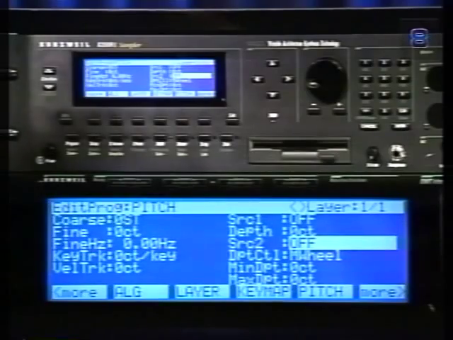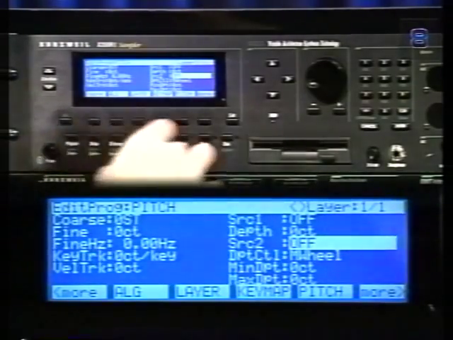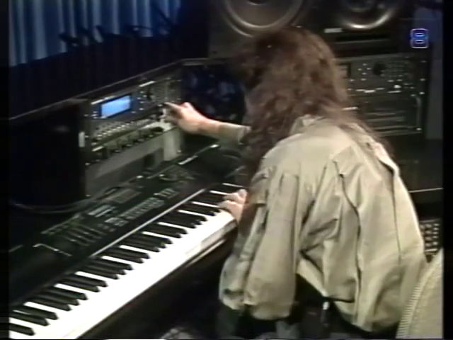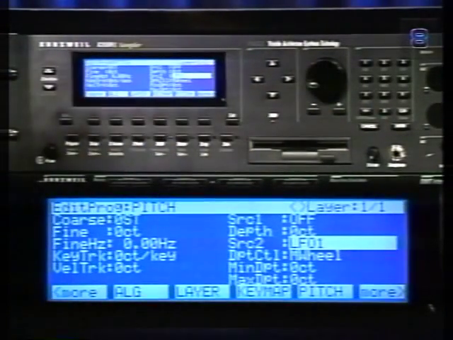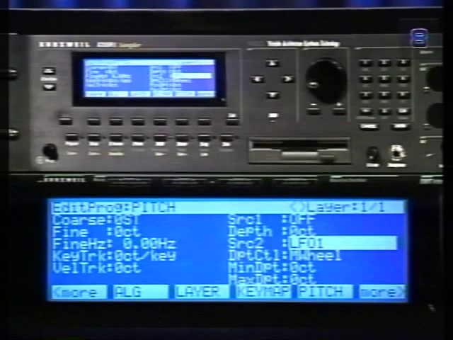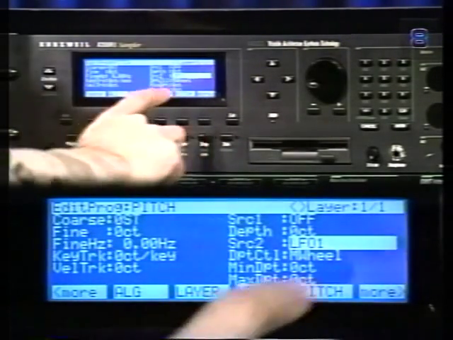Each of the internal control sources is assigned to a key. If you have certain control sources you use over and over again, you can quickly call them up by memorizing which key they're assigned to. Next, we'll set the speed of the LFO. Press the right More button till you see the LFO soft button and select it.